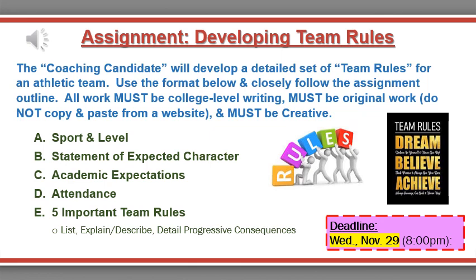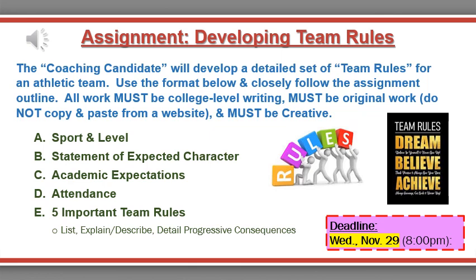So what you're going to do, you're the coaching candidate. You're going to develop a detailed set of team rules, and you're going to follow the outline here. There's a little bit more information, like usual, on Canvas to give you a little bit more structure. You're going to pick an athletic team. You're going to use the format provided here and closely follow the assignment outline. All work must be college-level writing, so don't just scratch something down. It must be original work. Don't copy and paste from a website. Try to be creative on this, and try to follow some of the guidelines and some of the learning, aligning it to what we've learned throughout your coaching.